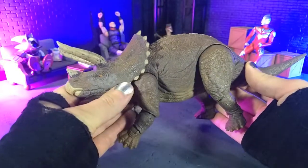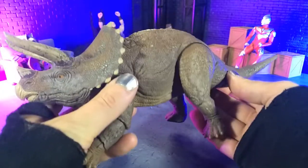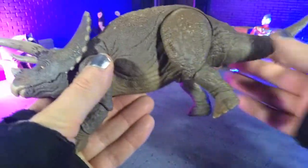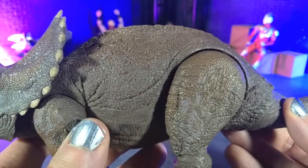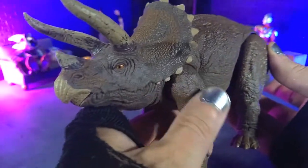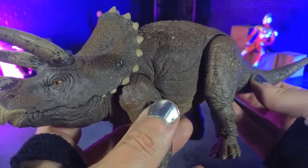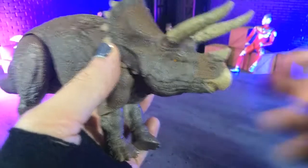They completely captured the look of the Triceratops from the first Jurassic Park movie. The first thing that really caught me was that they absolutely nailed the coloring. It's the perfect shade of brown. I don't know what to say beyond that. They've even got the highlights correct and all the texturing, it looks beautiful and absolutely commendable all around. The only thing I would critique with the paint is that the gray bluish splotches are a little bright, but the highlights on the T-Rex were bright as well. So, hard to translate that into plastic.